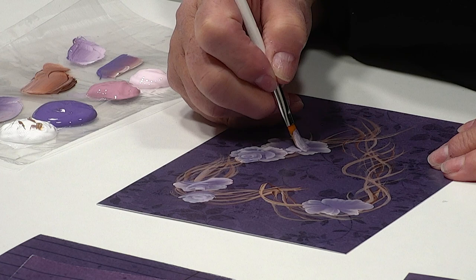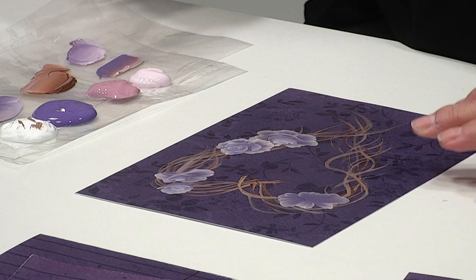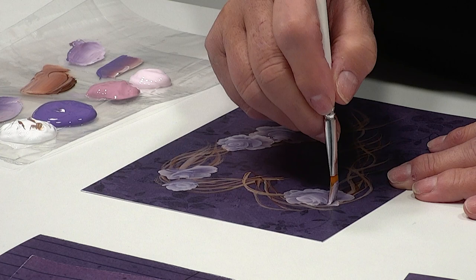Let's put that in. So we've got one that's a little bit rounder, a little bit more robust. You can see that bottom line coming in. Now we need a bud up here. So we'll put this one in so that it's sort of coming round this way, almost like the plant's leaning. So we've got them sort of coming out.